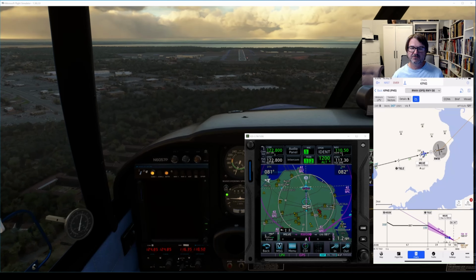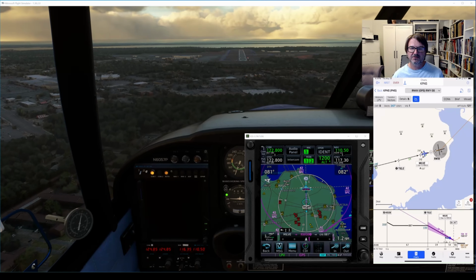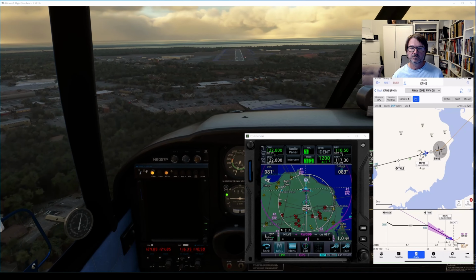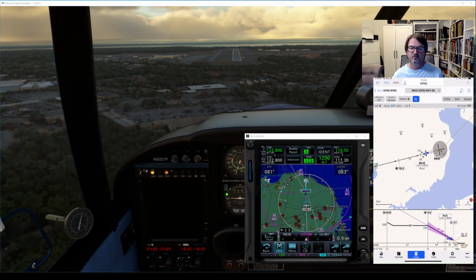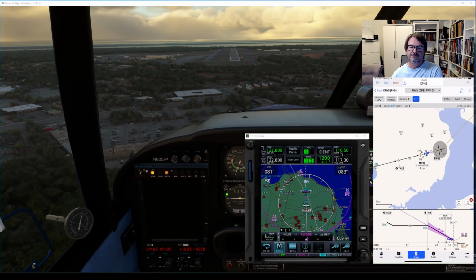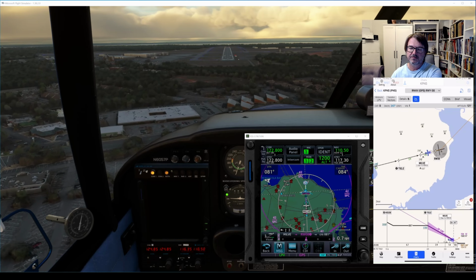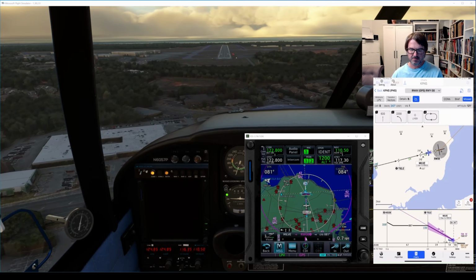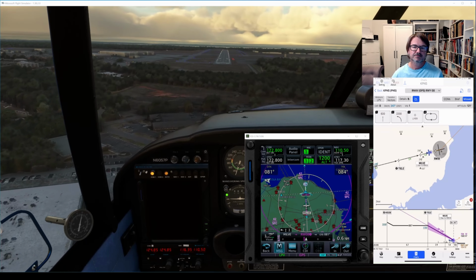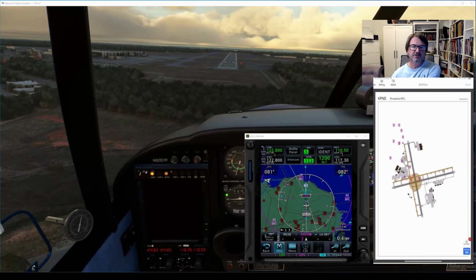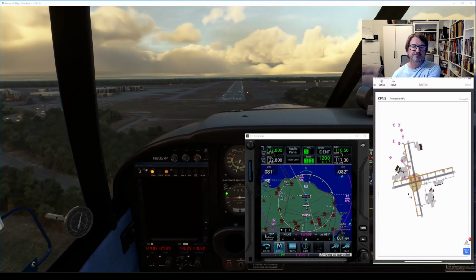And we'll go ahead and just try and ride this glide slope down to minimums and then go for the miss. And again, we can even pop that out here. There's the miss.